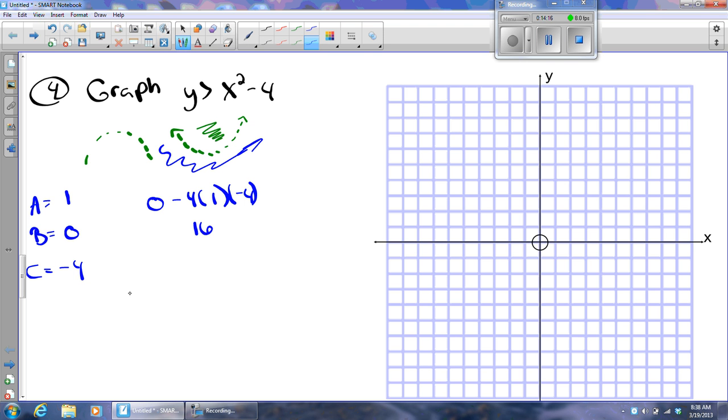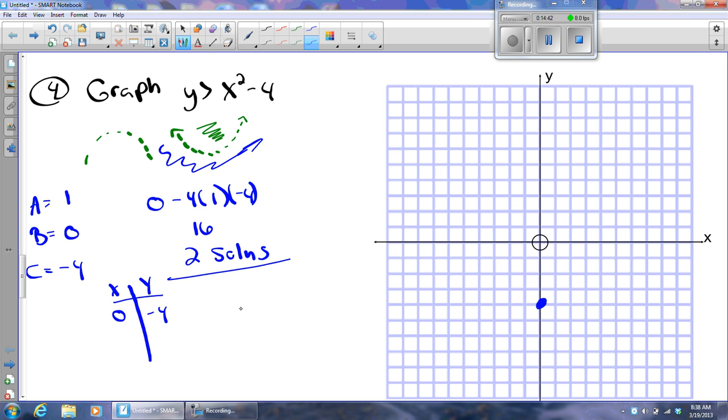So now I'm going to find the x-coordinate of my vertex. Hold on, 2 solutions. The x-coordinate of my vertex is going to be 0. Yeah, 0, definitely. So in my t-table, if I put 0 in for x, I'm going to get negative 4 out for y. I'm doing that kind of quick, but you should be able to follow that. All right, I've got my vertex.